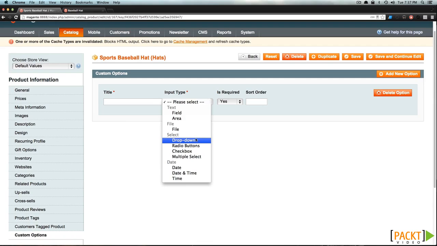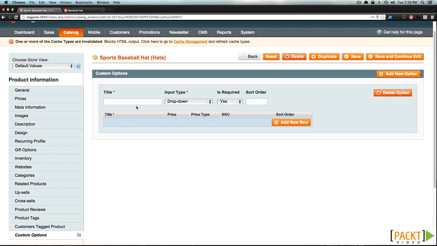And what we're going to have them do is allow them to add a signature of 3 separate sports players. And this is just going to be nondescript, just sports. So we're going to click drop down. And you'll notice we now have some more options. Under title here, we're just going to call this signature. And if we had more than one custom option, this is where sort order would come into play. However, we're just going to have this set to 0 because we don't have anything else. And we're going to say this is not required because we don't want to force our customers to select a signature. It's only if they want the signature.